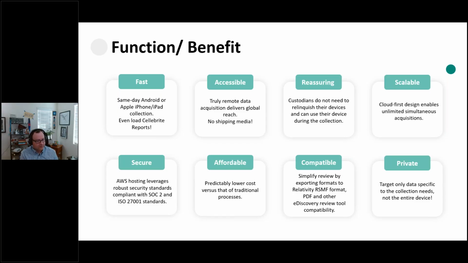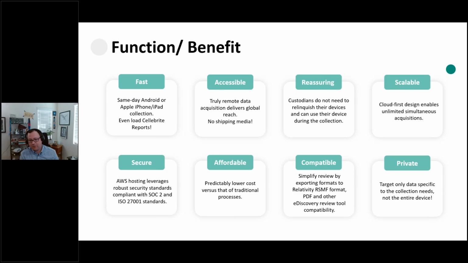A great use case is maybe a potential employee that's leaving, pack up those things that day, and you need to go ahead and collect some text messages or information off the phone. I can remote in, go ahead and collect that information and store it and process it and put it into a review tool like Relativity or kick out some PDFs as well.